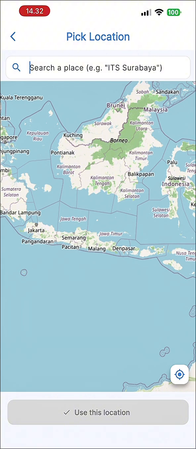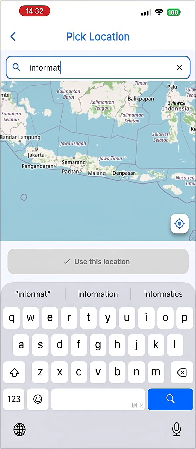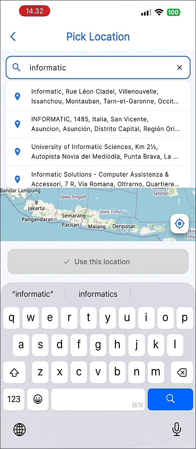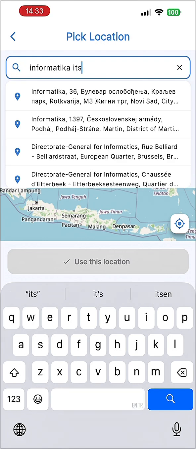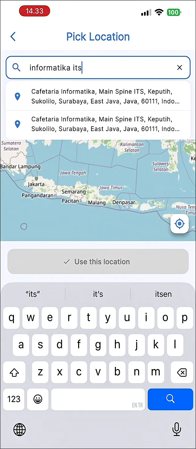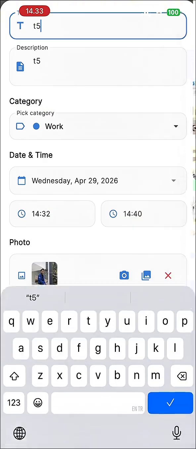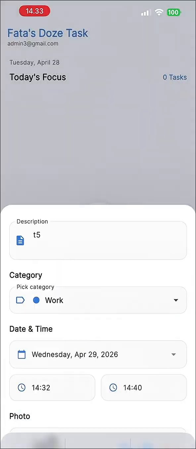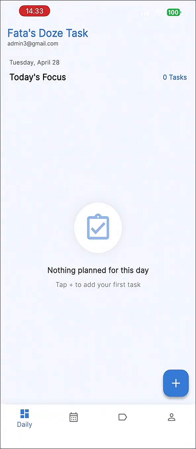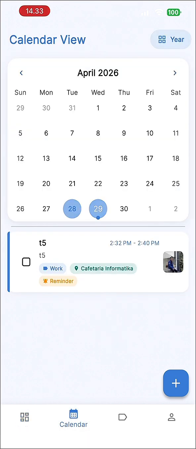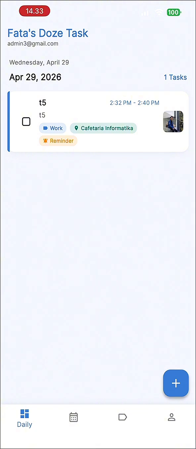Informatics test again. Oh, there's a cafeteria. Okay, seems quite nice. Then we create the task. It didn't appear because I'm currently on Tuesday, April 28th, so I should switch to the 29th. Yep, and it appears. So I think that's all for my demonstration of the mini project.